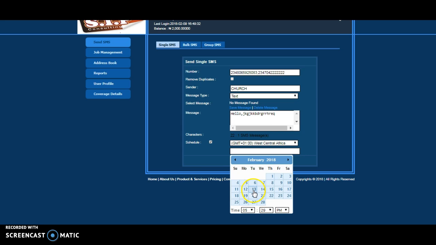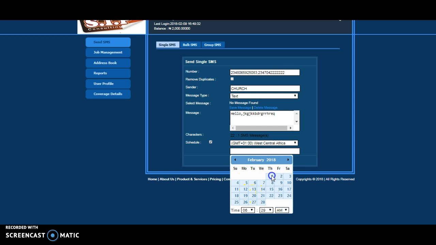And with that kind of method, you can do a recurrent thing. If you want a particular message to go every Friday, or every first day of the month, you can target that first day of the month, fix it, okay, first day, and every first day of the month, the thing will just shoot at the exact time. Let's say it's 12 midnight or 6 a.m. You can choose the time and all that.